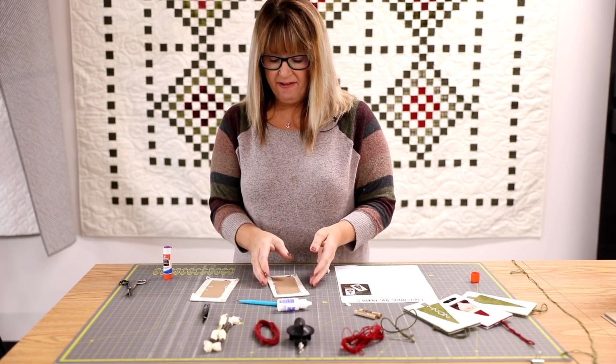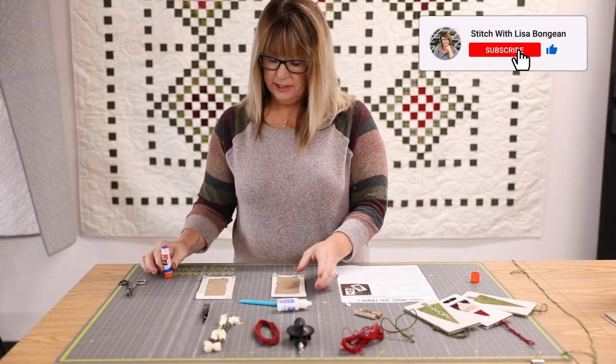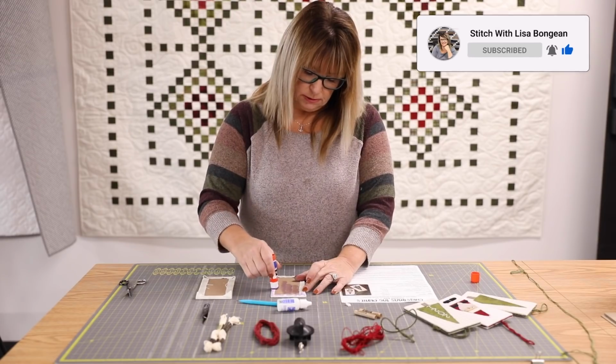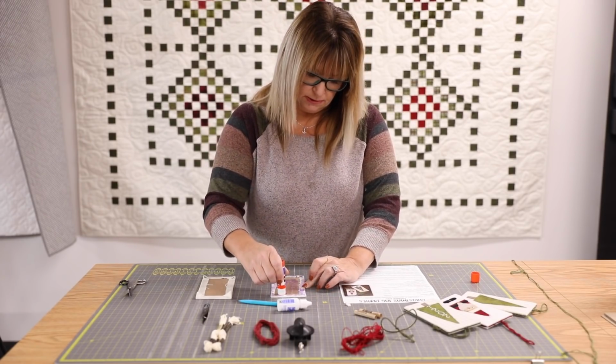All right, so once you have both of them turned, now I'm just going to layer a whole bunch of glue in the middle and on the edges.